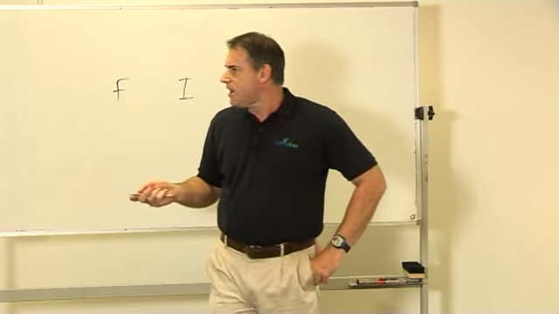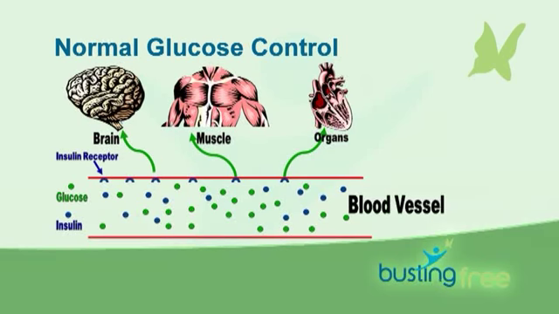management. If you look at this overhead here, we've got basically in green inside the chart the glucose molecules. In blue inside the chart, we've got the insulin molecule. Now, insulin is obviously the hormone that actually helps the transport of glucose from the bloodstream up to the areas where the glucose is needed. And three big examples there are the brain, the muscles, and also the organs of the body, which all need glucose as part of their environment to give themselves enough energy to do the things that they need to do.